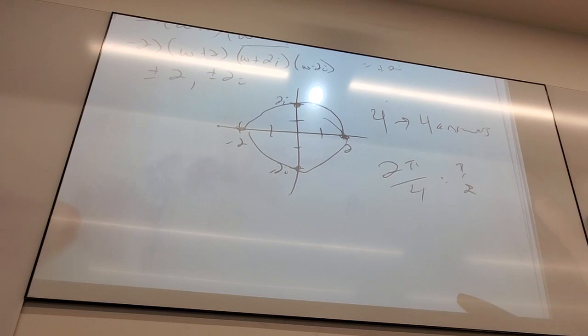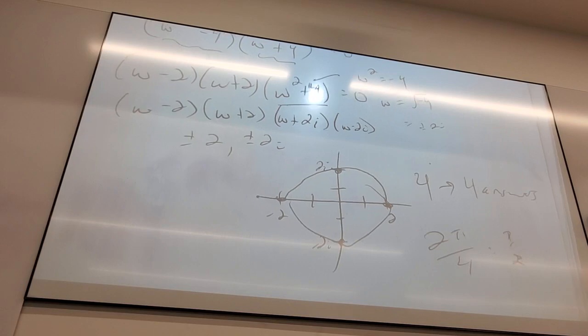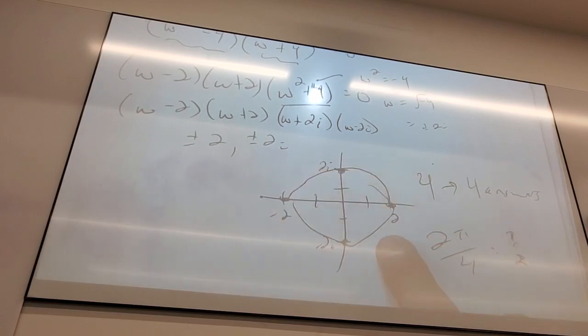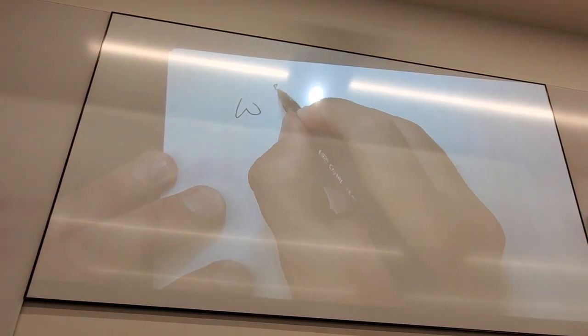So one more example like this. Why did you put that 2 pi over there again? Oh, because it's 2 pi the whole thing. I'm breaking it up into 4 parts because I get 4 answers, and the idea is they're equally spaced, which is so cool. So watch this. How do I solve this?